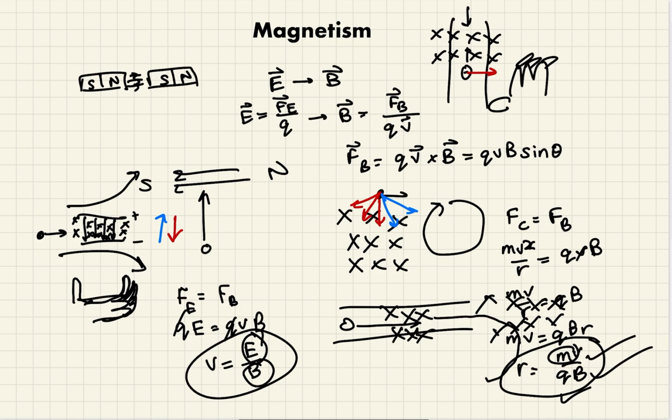And so that means that in the wire, the electrons curve towards the edge, which means this side is going to have a more negative charge, and this is going to have a positive charge on this side of the wire. And so there's going to be an electric field that runs through the wire now, and that's going to actually cancel the effect of the magnetic field. That's basically what the Hall effect is. There's this new potential difference that is generated by a magnetic field, which is pretty cool.